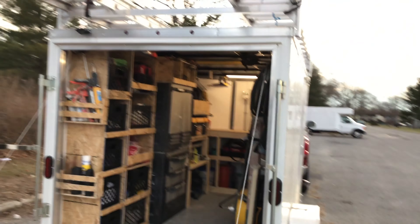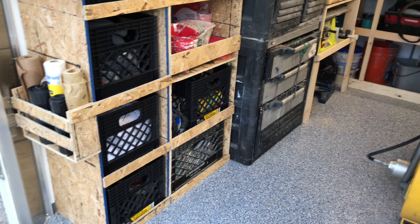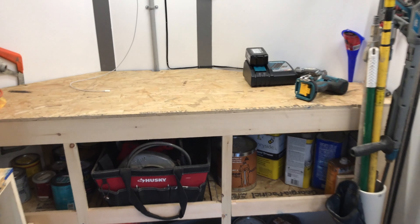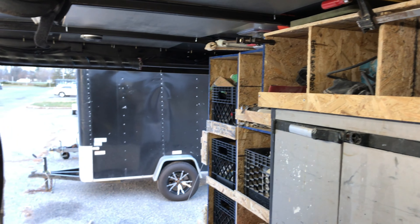First of all, I got the ladder racks. This is my storage now. A lot of these ideas I actually copied from watching YouTube videos and pictures, and then made it my own. I'm not a carpenter, so this is not top-of-the-line cuts or fancy work — it's just a working station for what I'm going to be using it for, which is power washing, painting houses, epoxy flooring, and handyman work.